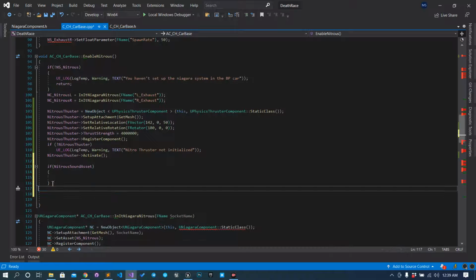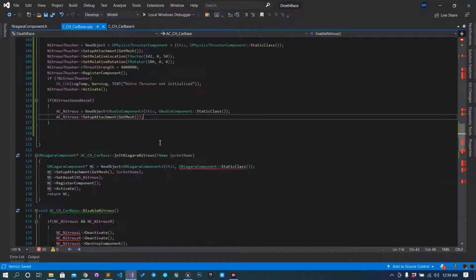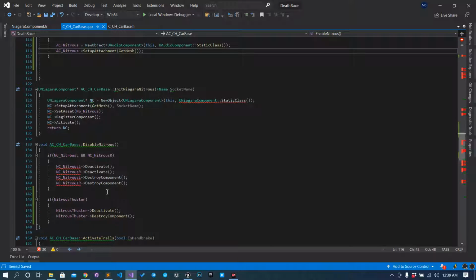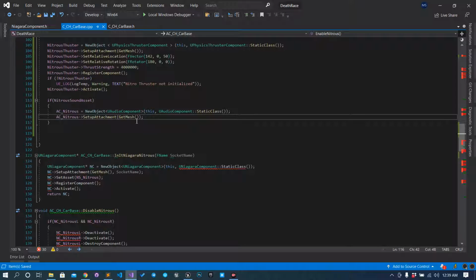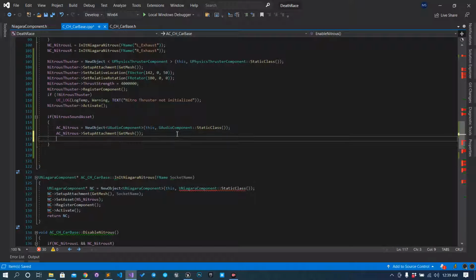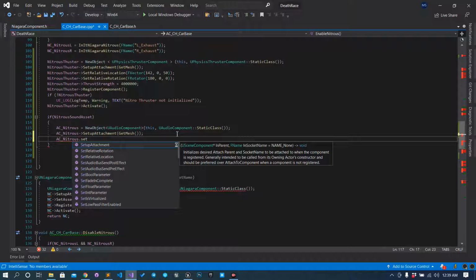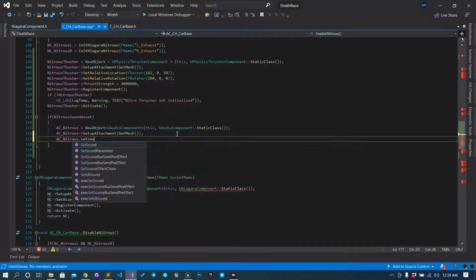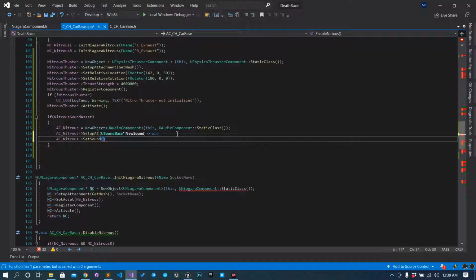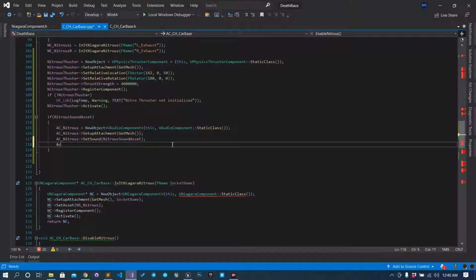So nitrous dot set sound, and it's nitro sound asset. And I will activate it.